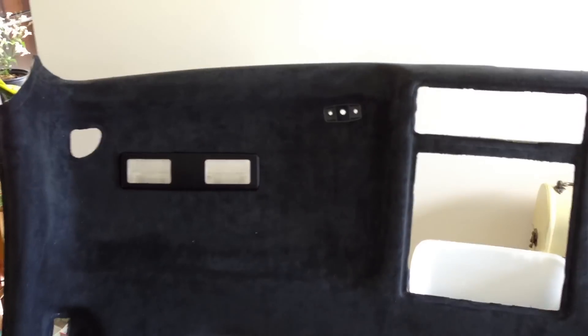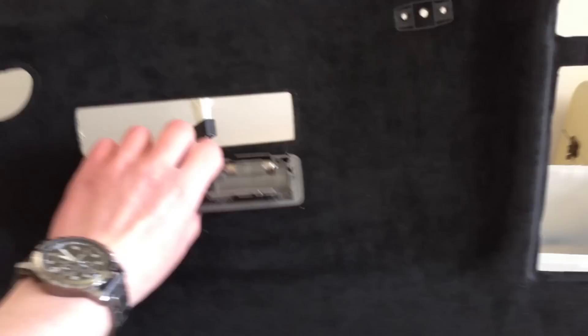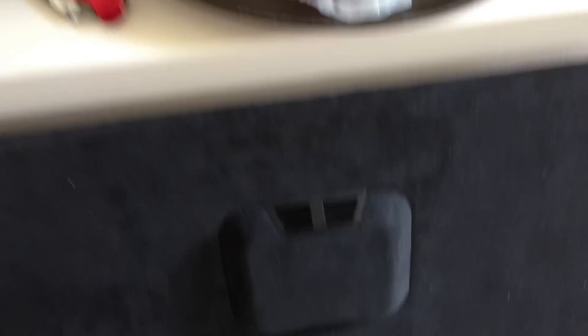Prepping the headliner means removing all unnecessary items such as the lights and the central alarm system. Once it is a bare headliner with all of its holes exposed, walk it into the garage. Put it in the car through the passenger side door. When you load it in, make sure it is facing the correct direction — turn it over like that, load it in that way, then tilt it up and get it in there.